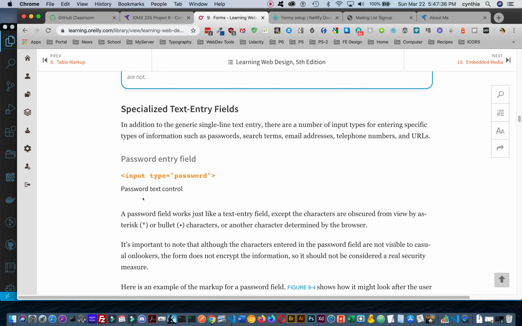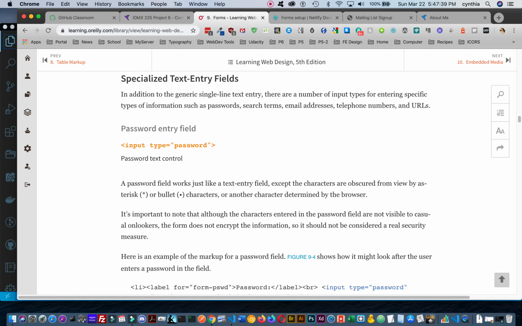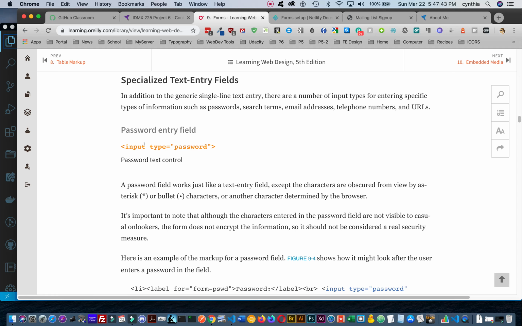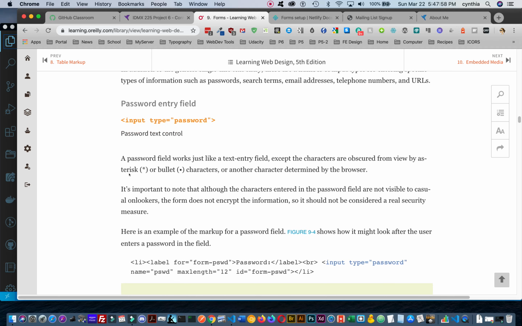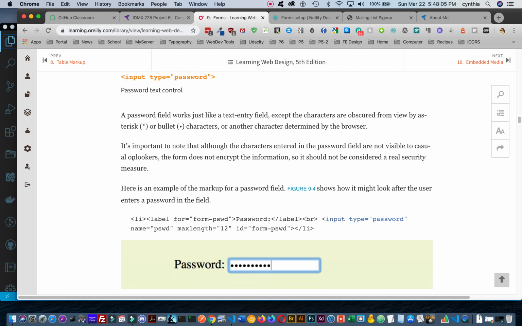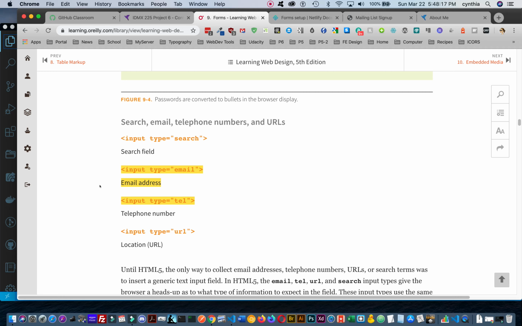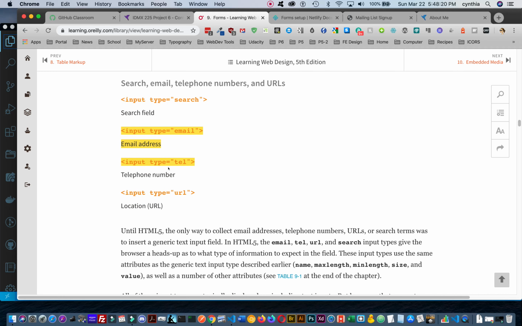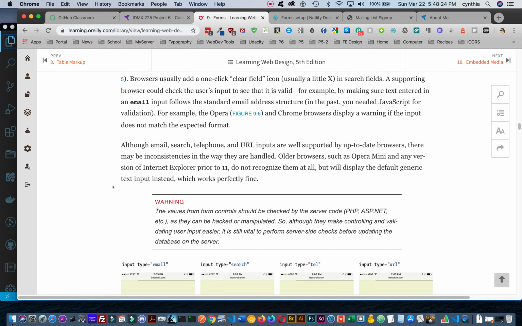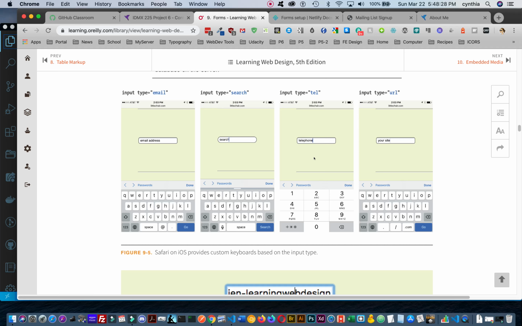Text isn't the only thing we can use on a single line. And here we have specialized text entry fields. We all have experience with typing in passwords. And you'll notice that most times the letters that we're typing show up as stars. So in a case like that, we're actually seeing an input with type equals password. The one that we're using in our contact form is an input where the type is equal to email. And we're also doing the type equals tel for telephone number.